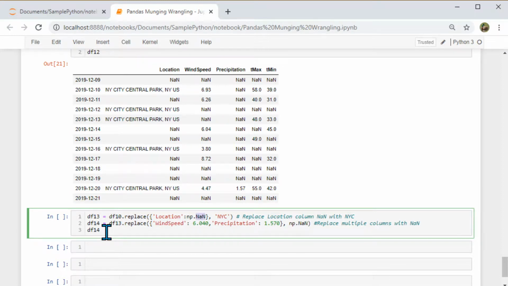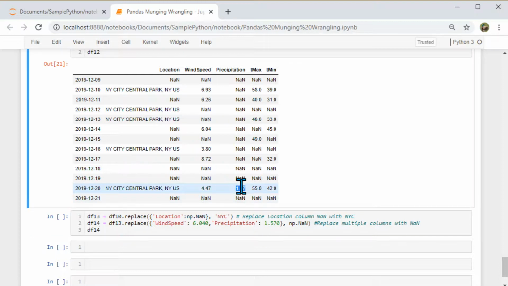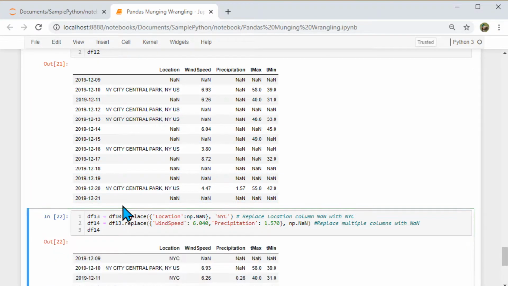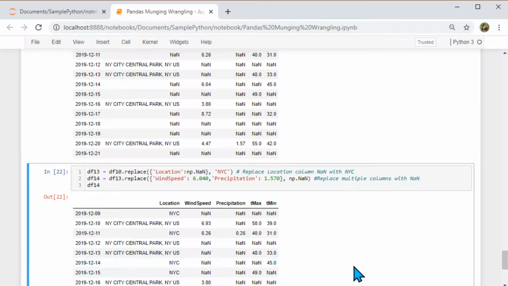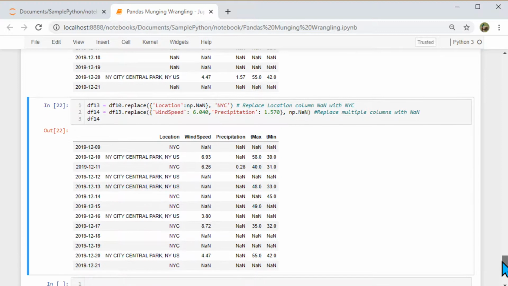So let's do that. We have 1.57 precipitation, and 6.04 wind speed is here. So let's see what happens. 6.04 got replaced with nan, 1.57 got replaced with nan.